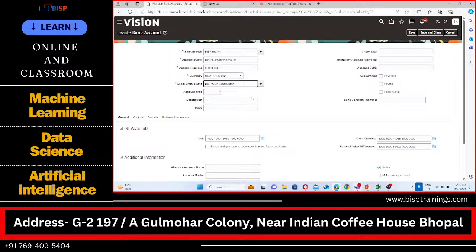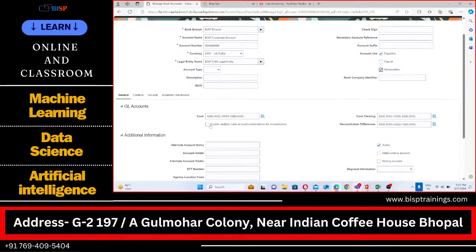So leave rest of the information. Okay, the mandatory information is we are using this account for payables and receivables. Then you see this entry is already there.